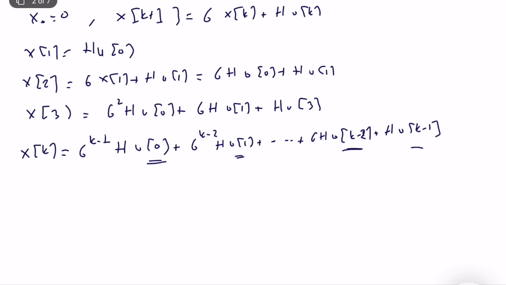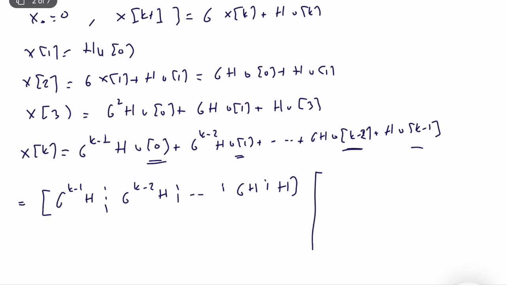So what we can do is write this in a compact matrix form like this. We have a weight matrix, the first element G to the power k minus 2, then G H, and this is H. That's great. So this is a known matrix that belongs to the system. And here we have u0, u1, and it goes like this, u k minus 2, u k minus 1. I really like this equation.